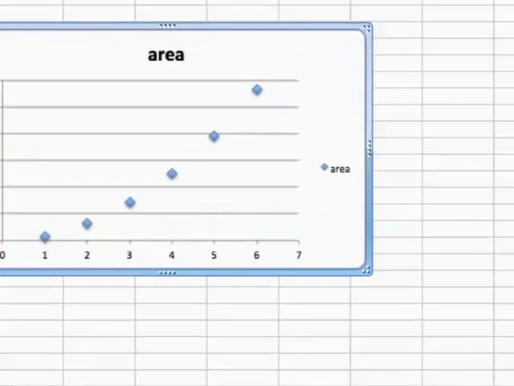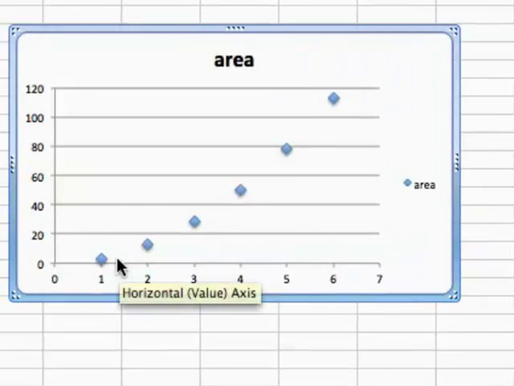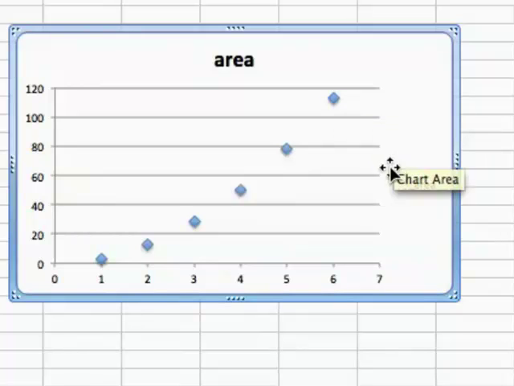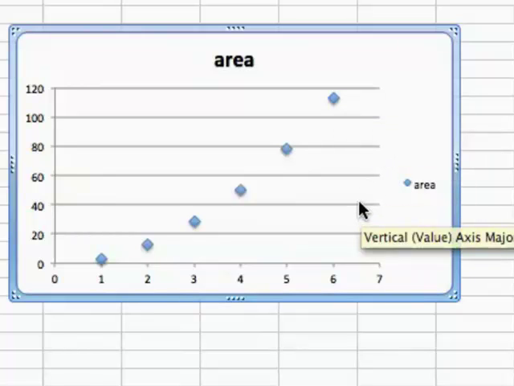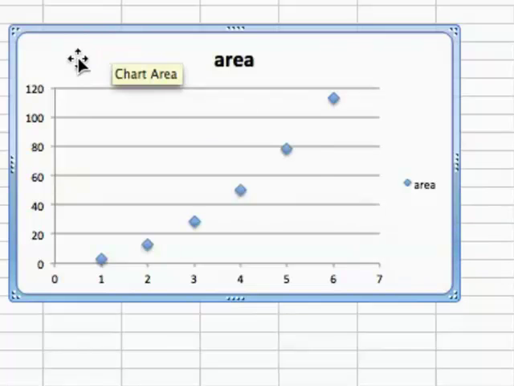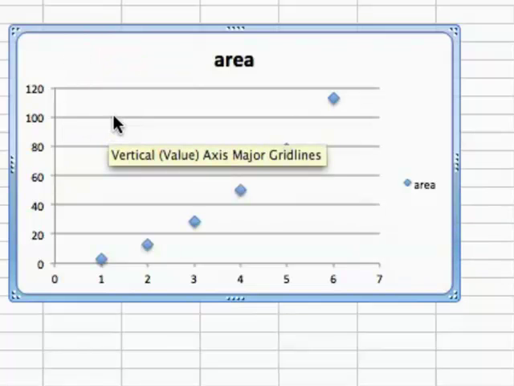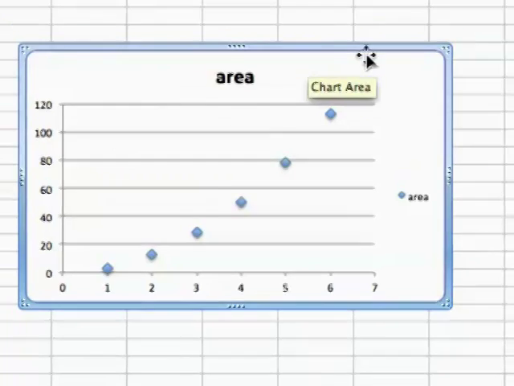And there's my graph. Now, if I just look at this visually, it doesn't look like a straight line. One of the things that we want to do is test for linearity. And we can do that using a feature called Add Trendline, which is really regression analysis that you might have learned about in the math class. Here's how I do that.